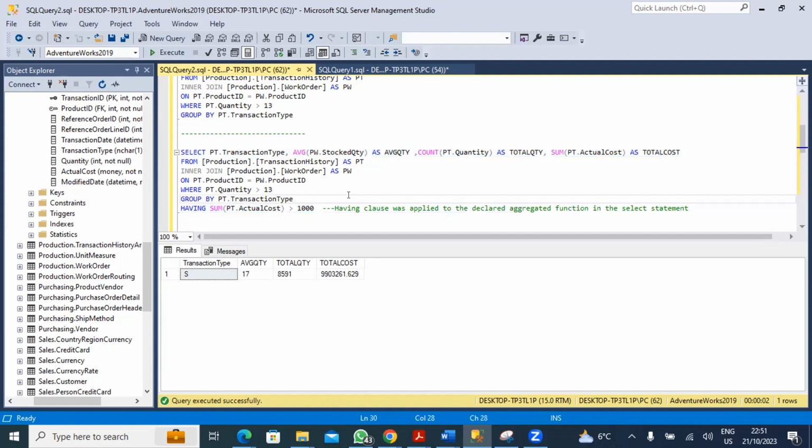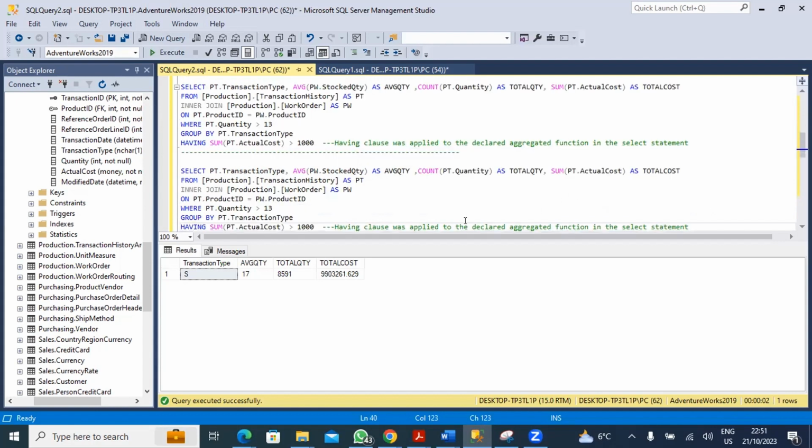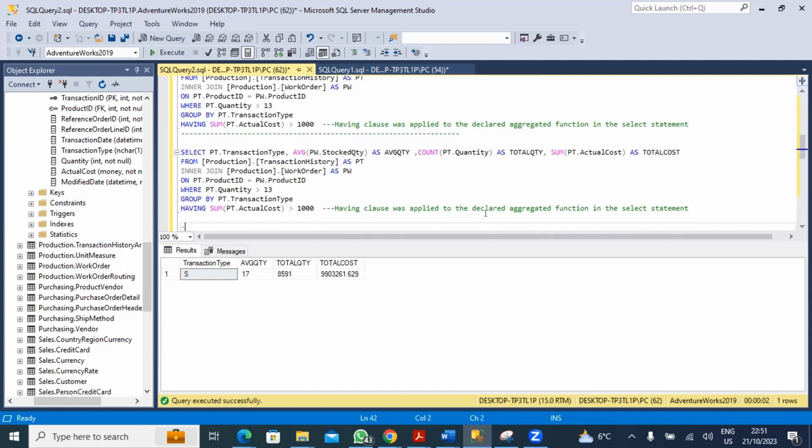So for the sake of this class, I want to use the order by as well. In the having sum, I want you to change that greater than 1,000 to less than, because I want to see the X and W again.